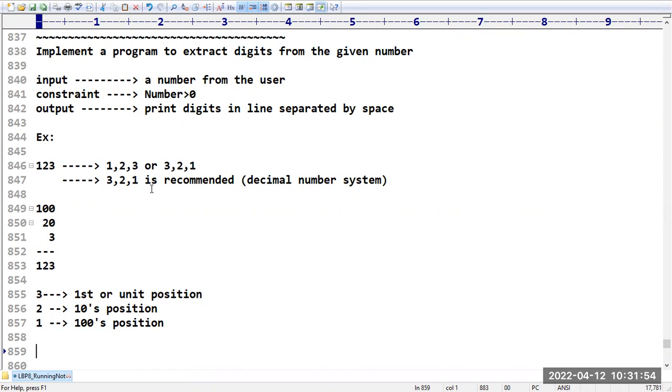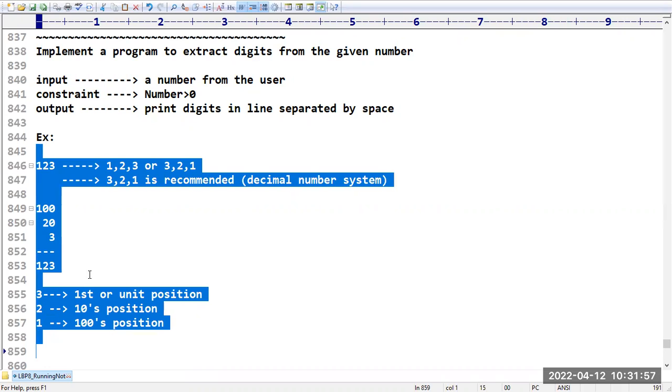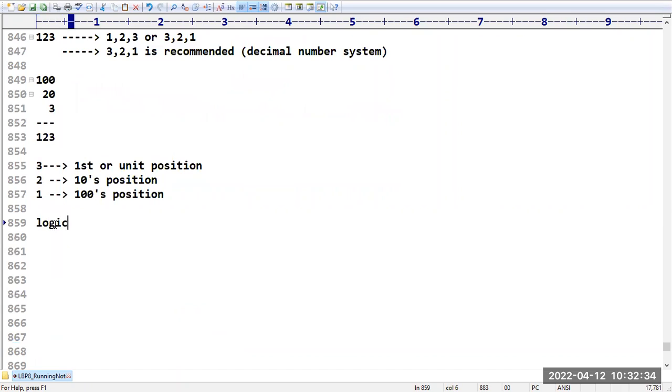Please confirm, is this theory explanation clear for you? Yes, from right to left. This is the mathematical method that we have to follow. If you want left to right also, there are options. But in programs, generally, even if they ask for left to right, you have to do it from right to left only. I will explain the logic for this.